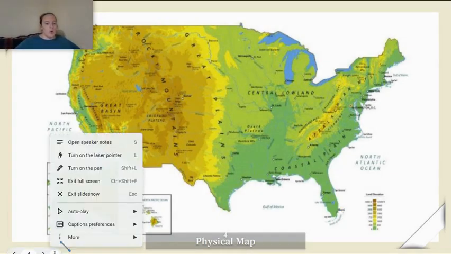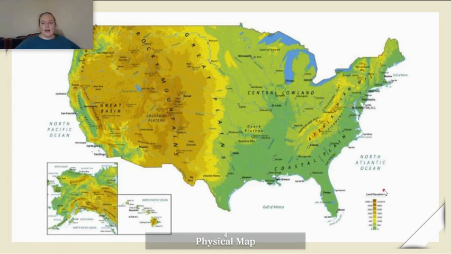One of the most important things to look at when we start looking at a physical map is this elevation key down here at the bottom. This elevation key shows us how flat something is or how high something is. So when we're looking at this physical map, blue up here, that is going to denote water. So these are lakes. Over here we have another lake. And then if you look through the middle of the map, you'll see some tiny blue lines. Those are rivers.